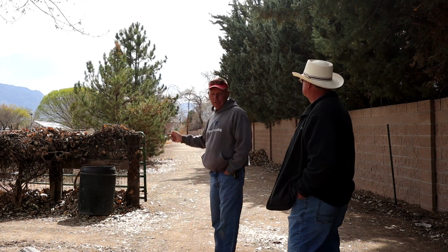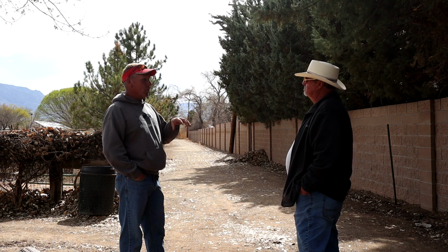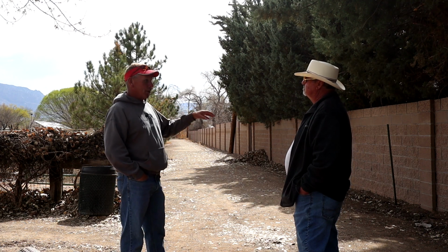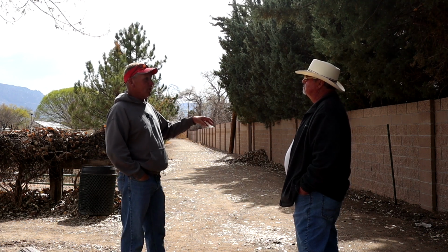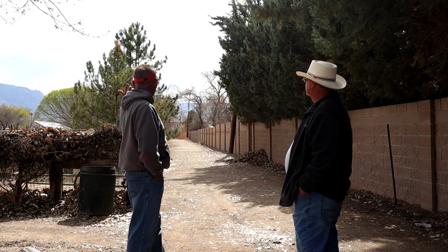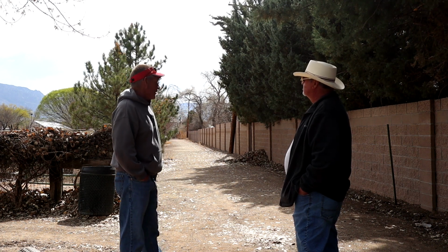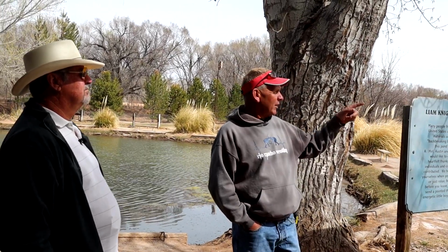Then we have our sand volleyball court, and that sand was donated by an elementary school, APS. A guy that I do a lot of work with was putting in a new playground for APS, and they needed to get rid of the sand. He called me and asked if I could use the sand, and they'd deliver it. So we got the sand for free. That wasn't hard. We had some of that stuff already. The bocce, the Village put that in. The gym and the pool were state and county funded projects.